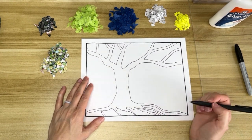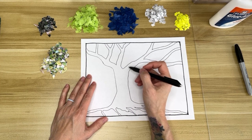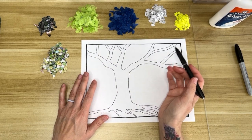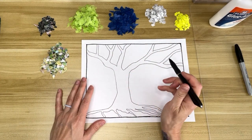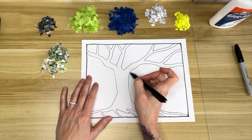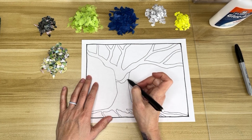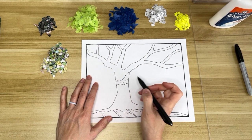Okay, now we're going to add some interest to the trunk. And I want to kind of do something fantastical, because this is a confetti tree, and it's got all kinds of wild colors in it. I mean, not terribly wild colors. They're still within the general color palette of trees. I do want to make the tree more whimsical, so we are going to do some just crazy little swirly things here.